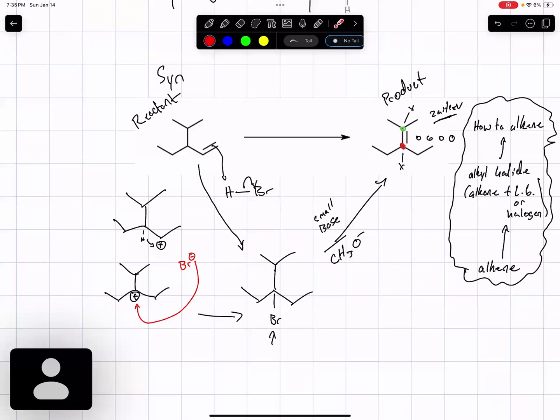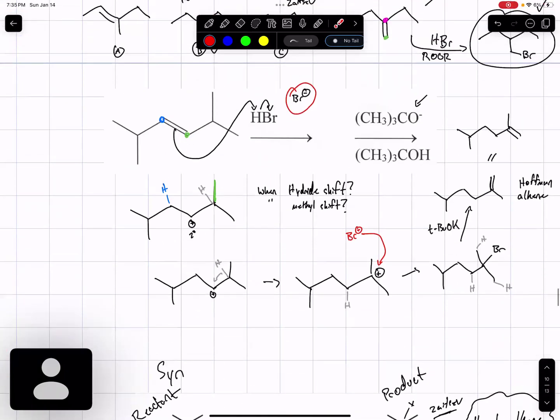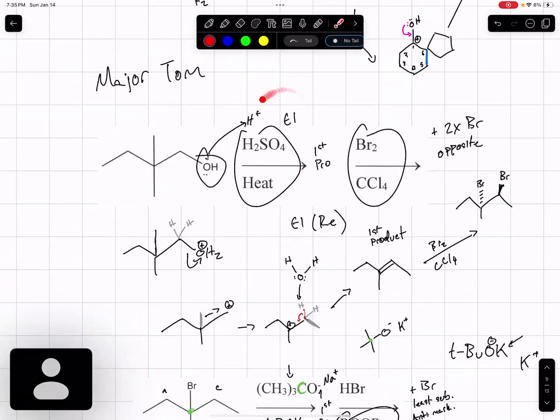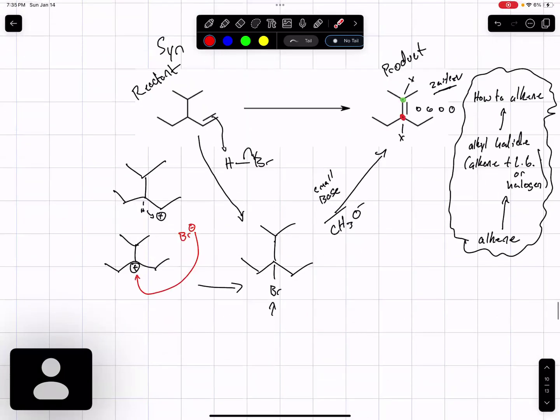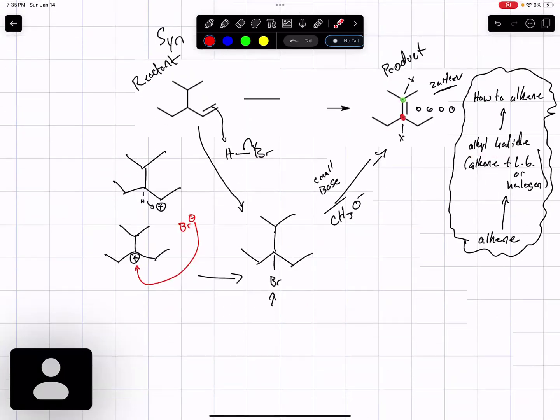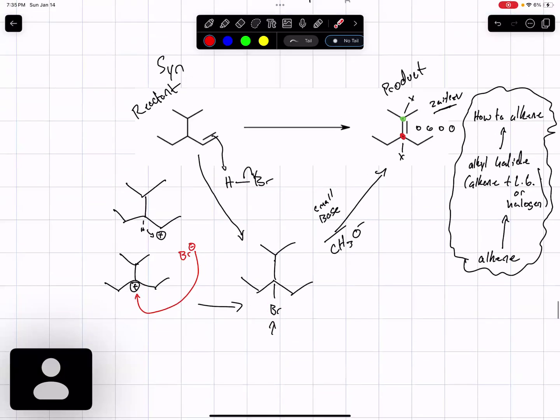We identify that this was a Zaitsev alkene, correct? And so we make alkenes out of alkyl halides. We could technically make alkenes from something along the lines of an E1 reaction with a hydroxyl group, but that makes it a little bit harder for us. So we're just going to say alkyl halides. An alkyl halide is an alkane with a good leaving group, or rather a halogen, because halogens are good leaving groups. We decided either we're going to place our halogen here or here, so either green or red.